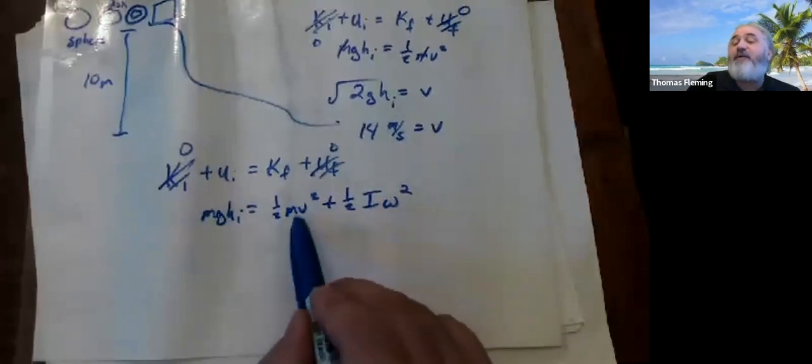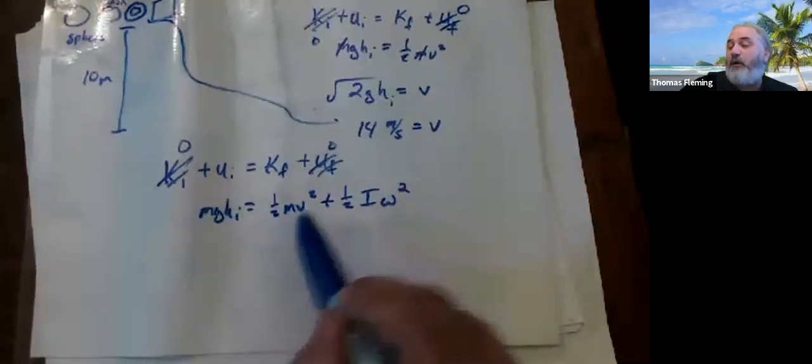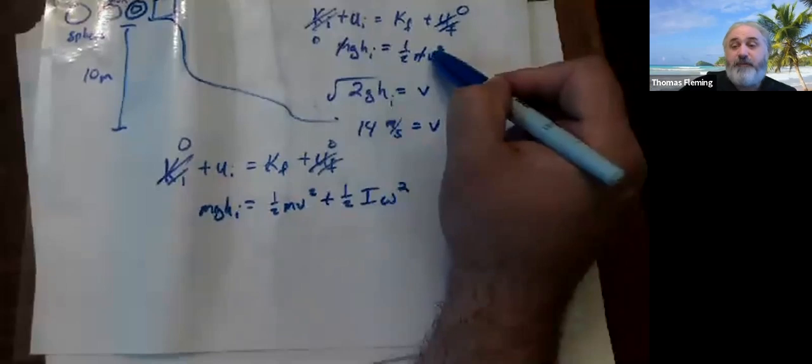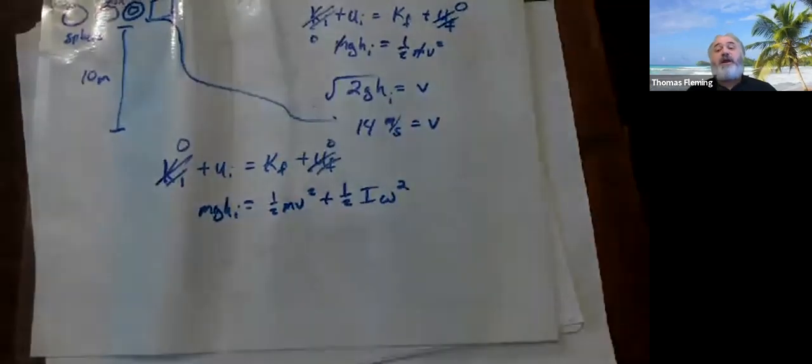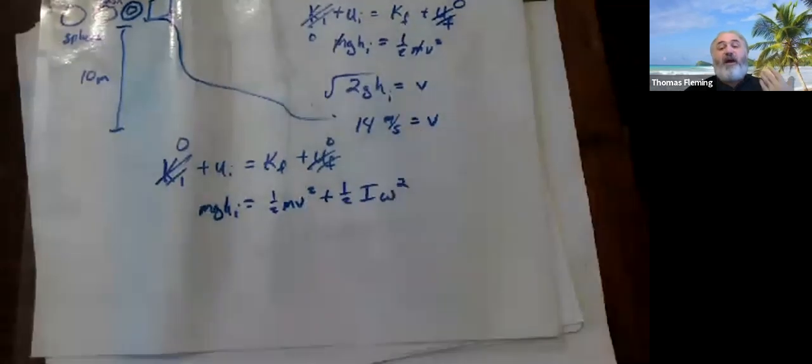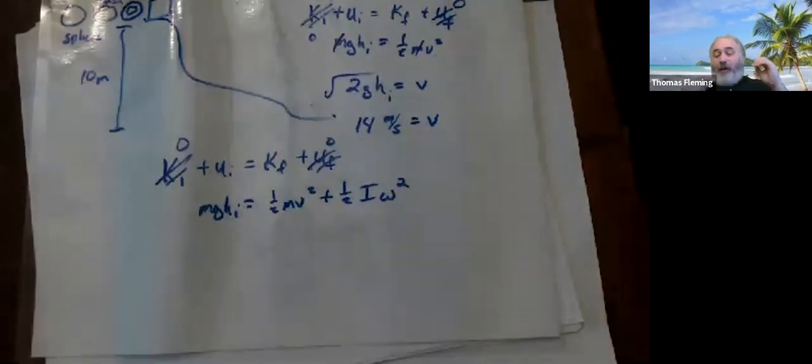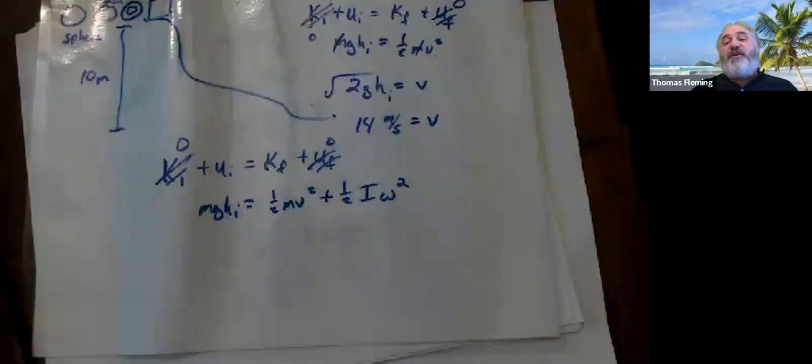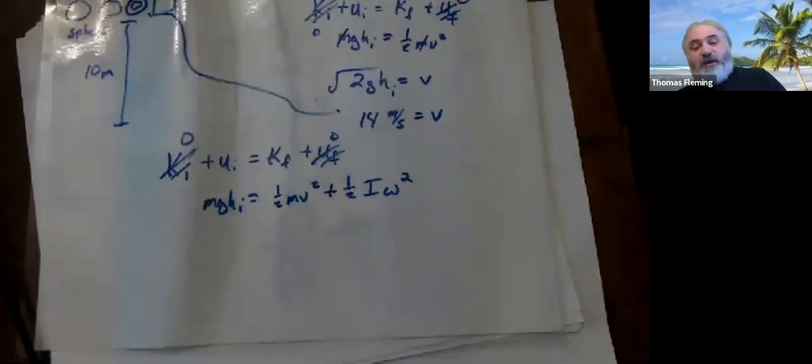And 75 joules of kinetic energy means I'd be going slower than if I had all 100 as kinetic energy. All three of these objects are going to end up traveling slower than 14 meters per second because they've got to use some of their energy just to be spinning. So contrary to your intuition, they're not going to go faster because they're rolling. They're actually going to end up going slower because they've got to reserve some of the energy in order to make themselves rotate. So real quick, let's see if we can't solve this problem.